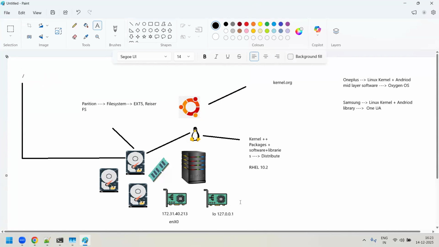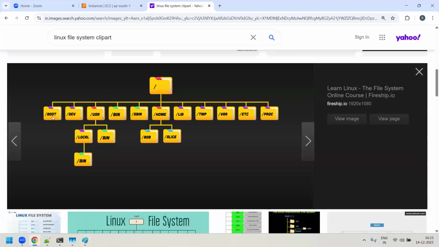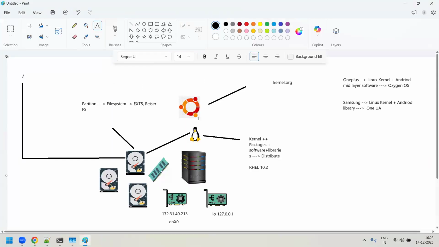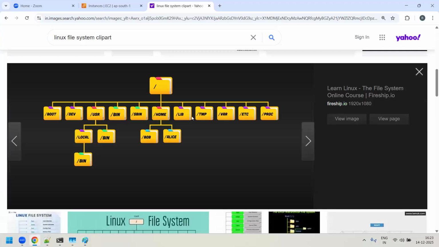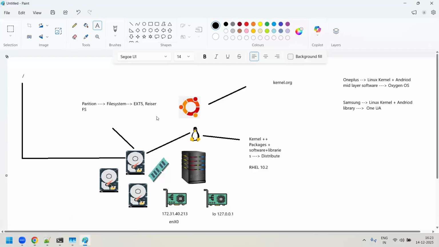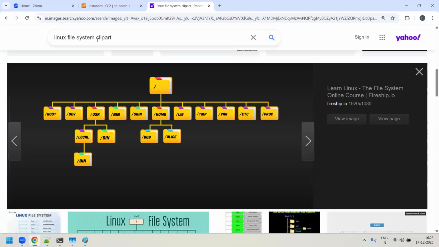Something like that. Also, if you have this picture, you could see that there is slash boot, dev, home, and bin. These are all folder structures within the slash. Say for example, if you have a slash home, slash home will act like a folder.